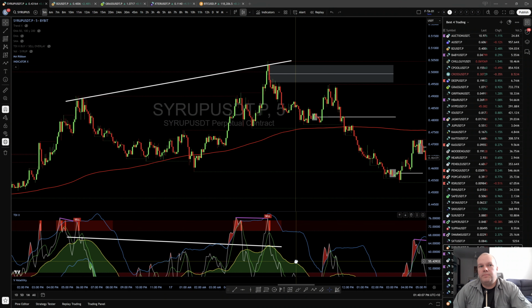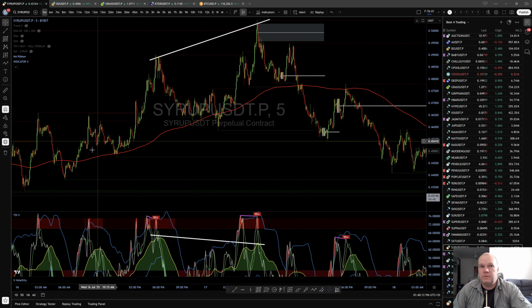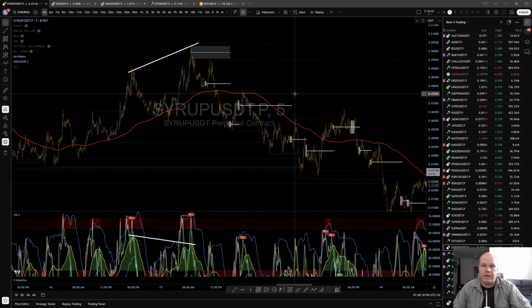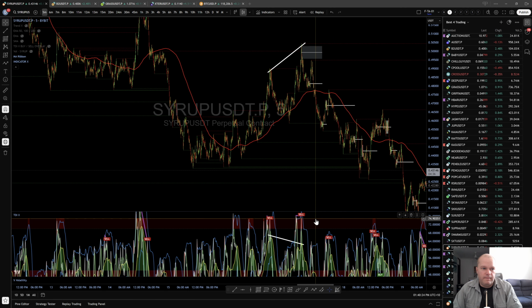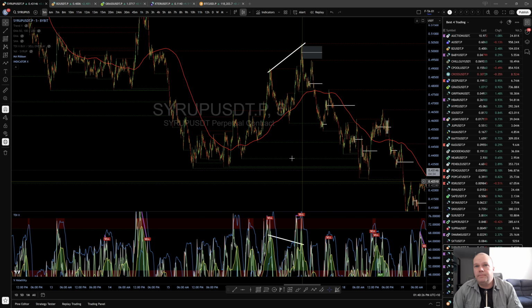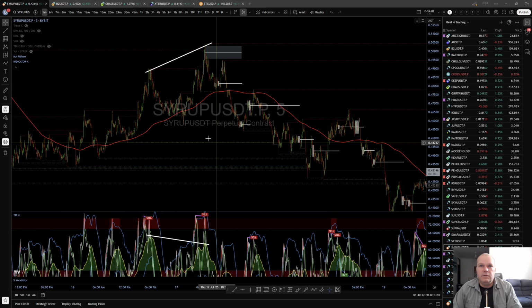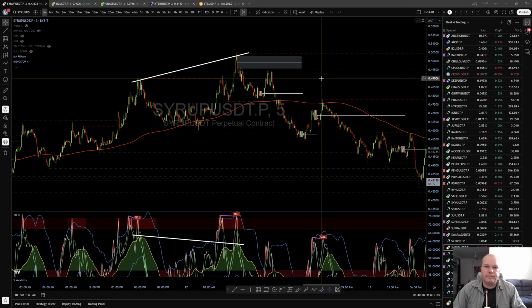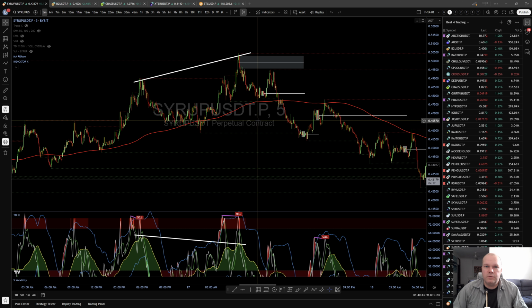But the whole premise of this is just to show you that these money flow divergences do signal lower time frame reversals, and on higher time frames, very major reversals. So you can find reversals in the trend with money flow, and that's really what this is. So you still need to use your tools. You still need to use your risk management, your stop loss. You still need to follow the easy algo rules for IndicatorX, and it's wise.